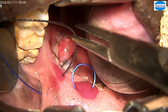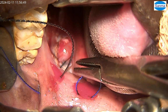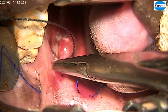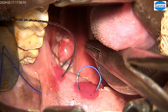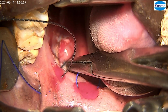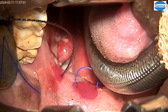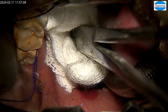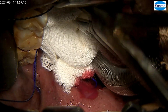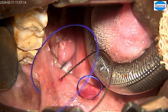Yeah, so I'll explain what I've done, sir. As you can see, the green suture is the absorbable one. I have gone from here, gone into the palatopharyngeus, and pulled it laterally. You can see that this suture is a little under tension, so there is a risk of this opening up. That was pulled a little more than it should have been, and that's what I was telling, that there is no way to go back. If you pull more, then you cannot reverse it.